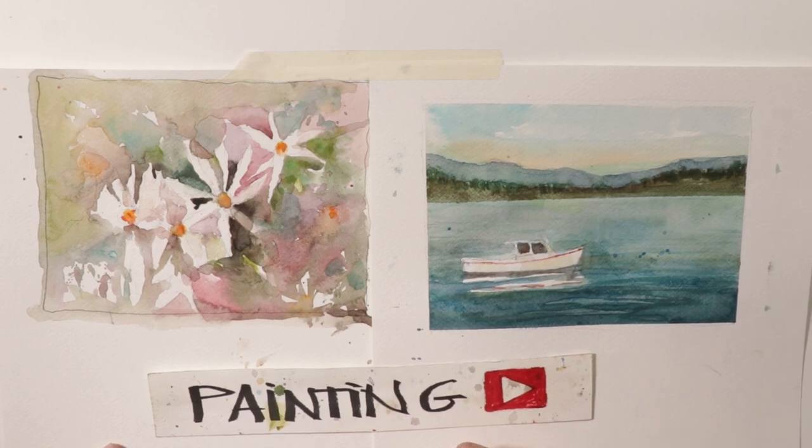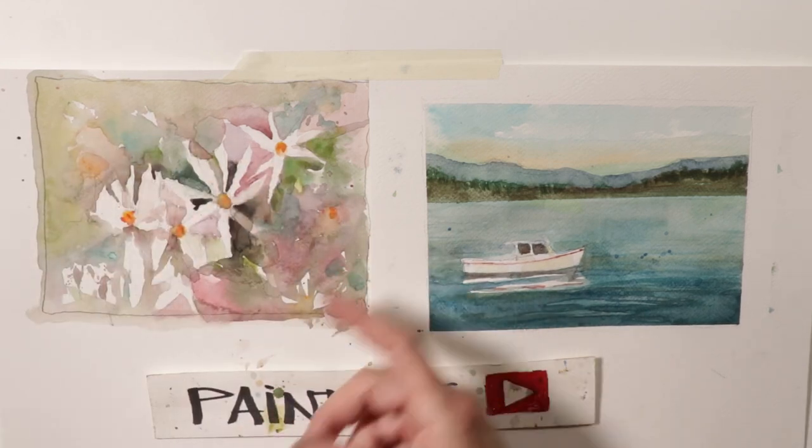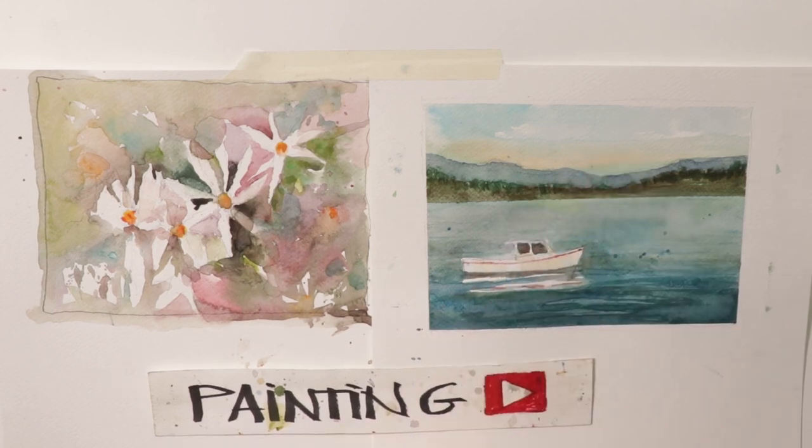So stick with me here. We're going to cover it all in just a second. We'll get started with our flower painting first with a pencil drawing, and then we'll keep working on through, and then we'll work on the boat painting next. See you in just a second.